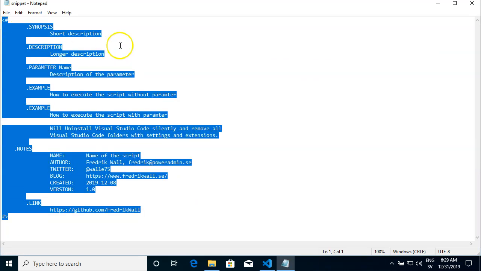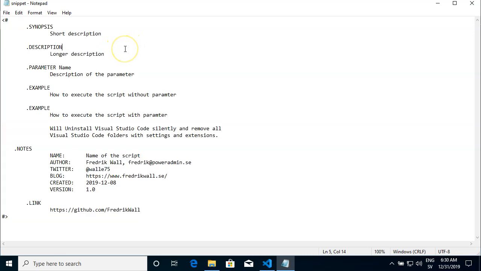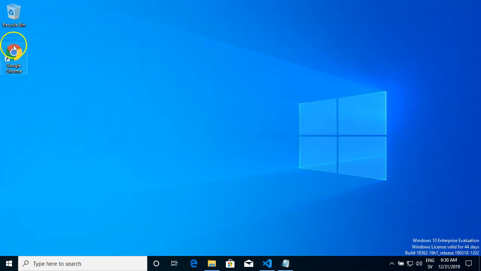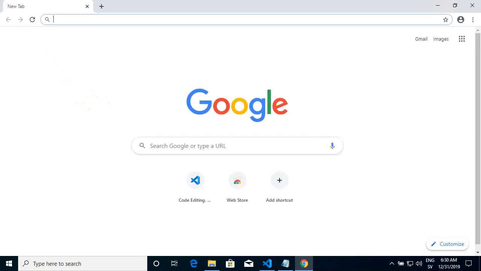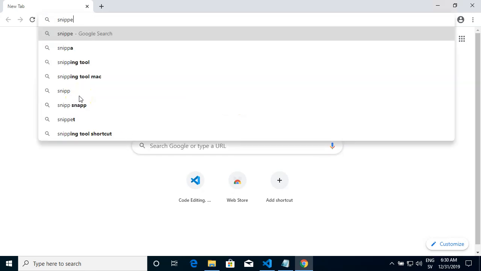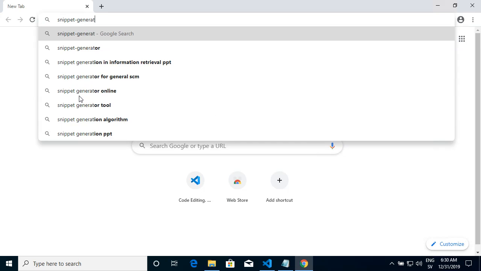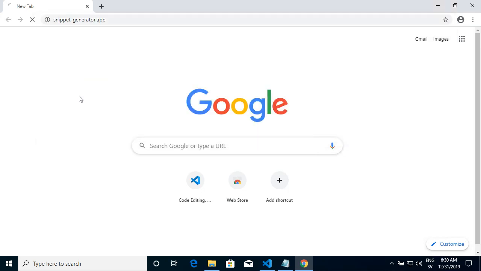This is my code that I want to use. I copy it, and then I will go to a website. This is the easiest way. I will show you why in a moment. We go to the Snippet Generator app.